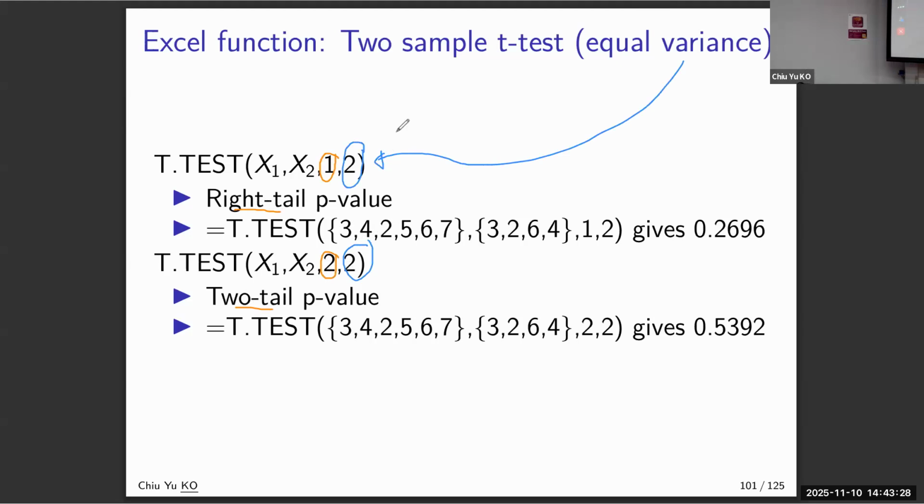So if I give data x1 and x2, I want to calculate the t-test, right tail or two tail, right? If you want the left tail, just take one minus the right tail result. And this already gives you the answer, right? Give two data sets. I want to test whether they're the same or not, right? This Excel formula, and one or two determines whether you are doing the right tail or two tail. And two is the equal variance, okay? So you don't need to calculate the pooled sample, right? That is what we do in our class, right?